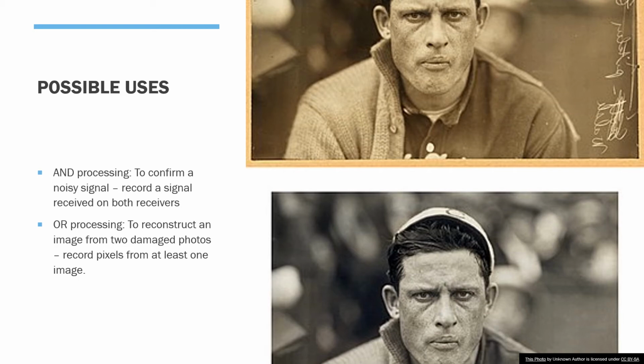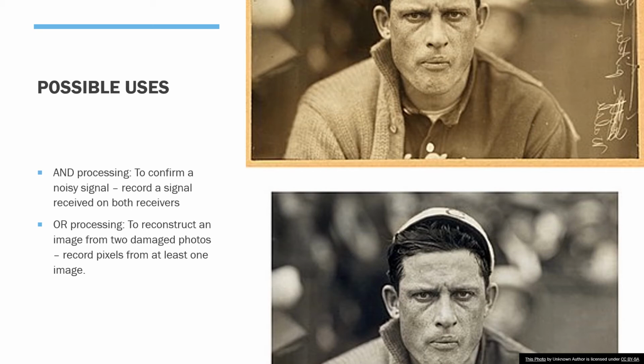We might get the signal through 2 different sources and then compare them using the AND operator and only retain any noises that have come through on both signals. Because the crackles and the noise will be different, but the correct signal will be the same. So the AND operator will just clean up the signal.